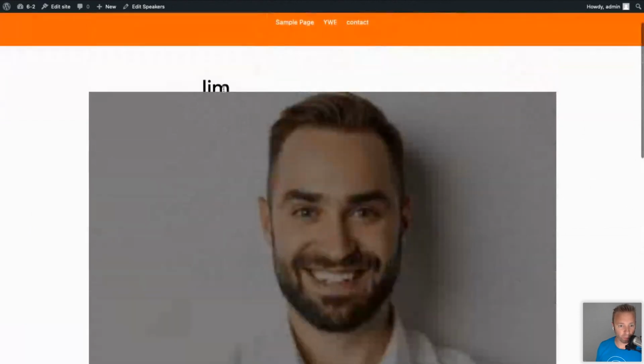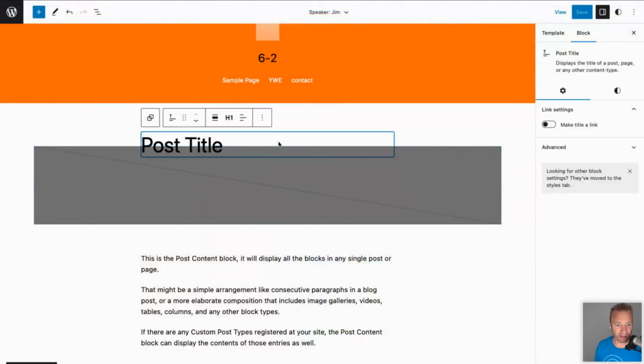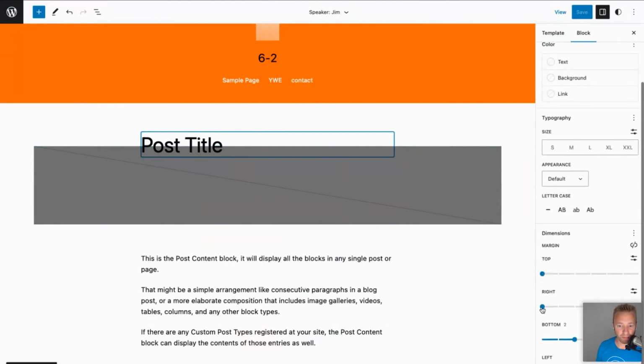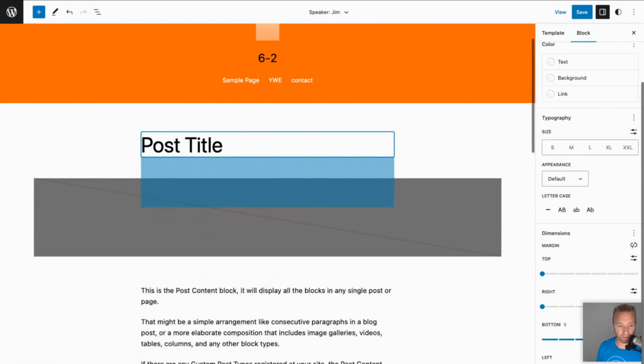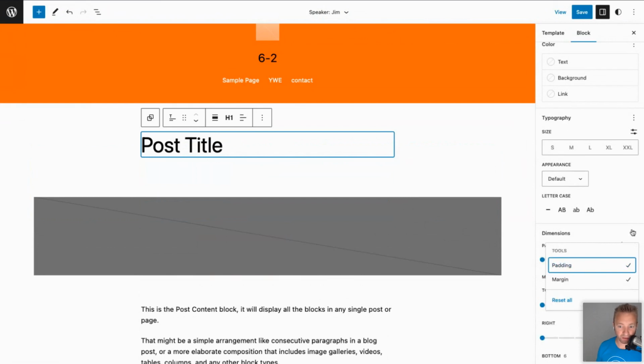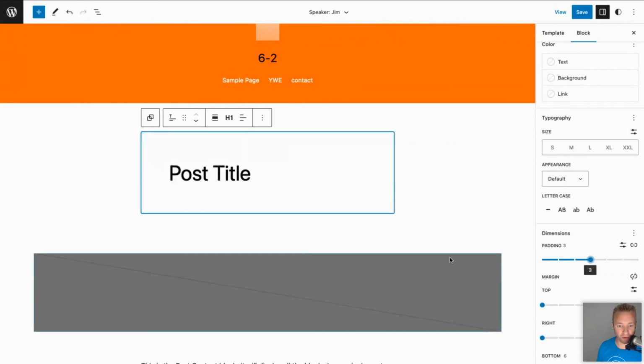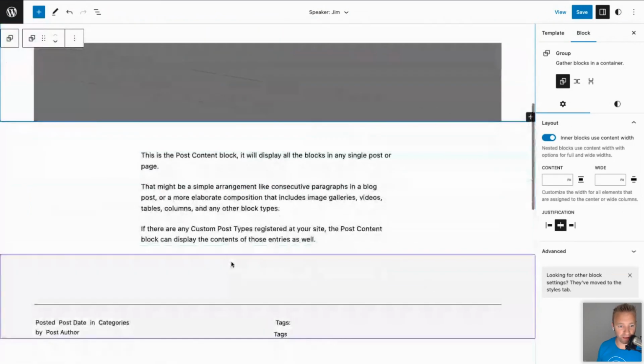Again, the theme is doing wonderful things with cropping and optimizing and making it not look the greatest here, but it's actually showing. If we need to, we can go over to the settings and say margin bottom, a bigger margin on the bottom. A lot of these settings are hidden behind these three dots. If we wanted padding, we can turn on padding and see what the padding looks like. If we needed more padding around there, we could do that as well.